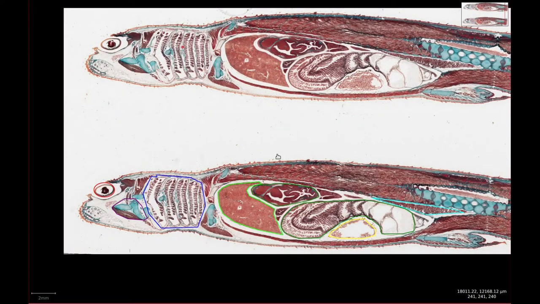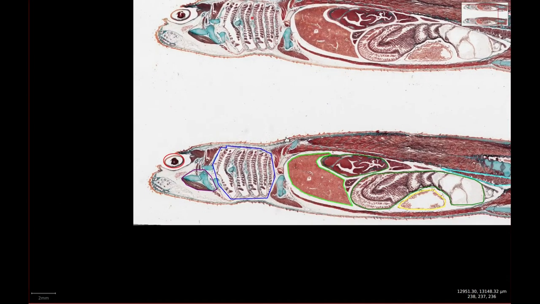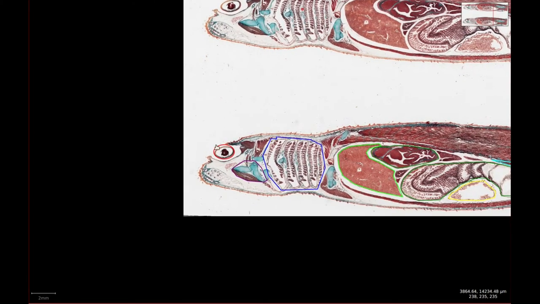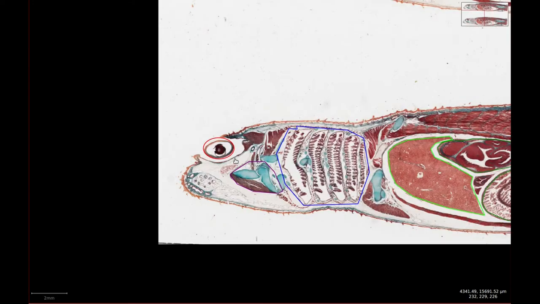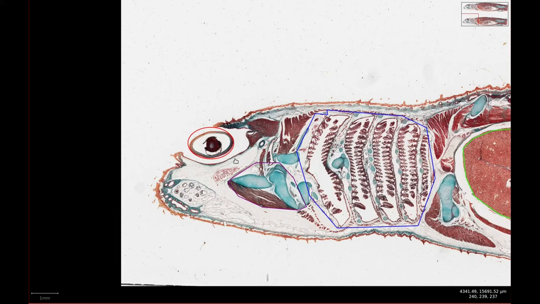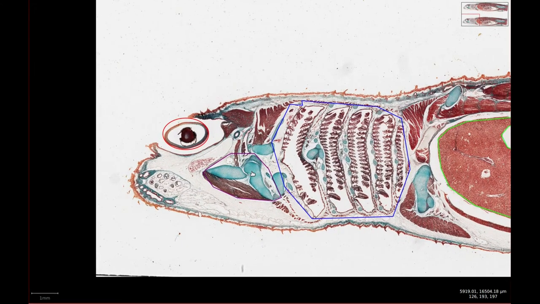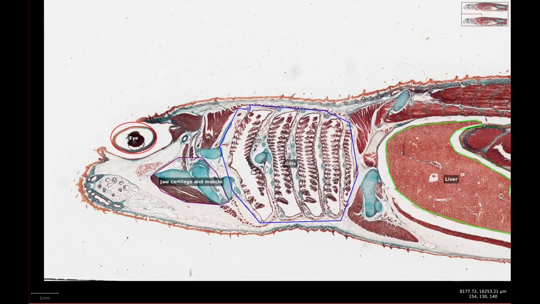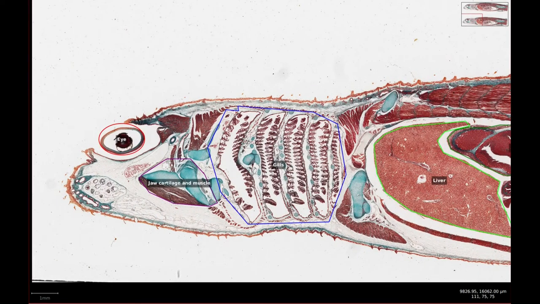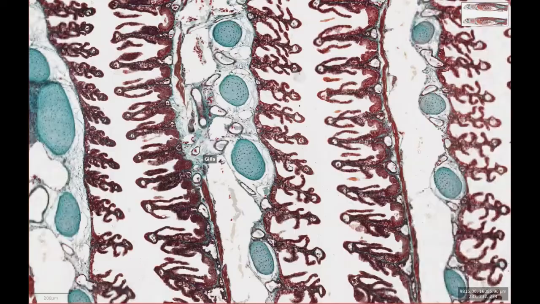The most lateral section is slide 241. In terms of head structures, only the eye is present with no brain or skull left. It's so lateral that there isn't even an obvious oral cavity, only the cartilage and muscles of the jaw. Instead, we have a great view of the five gills with their branching tree-like gill filaments and lamellae.